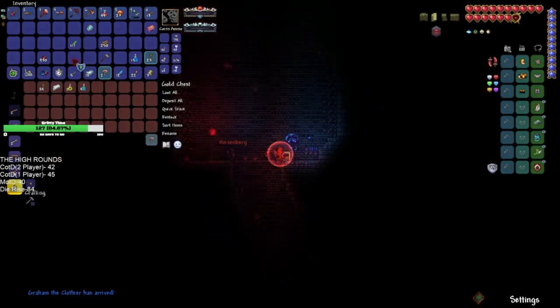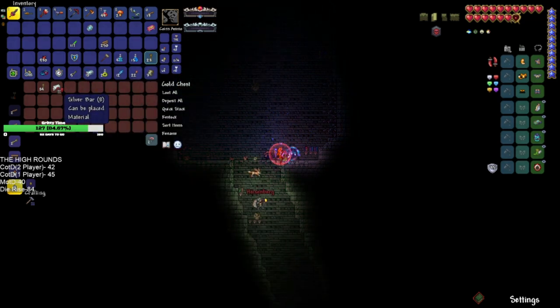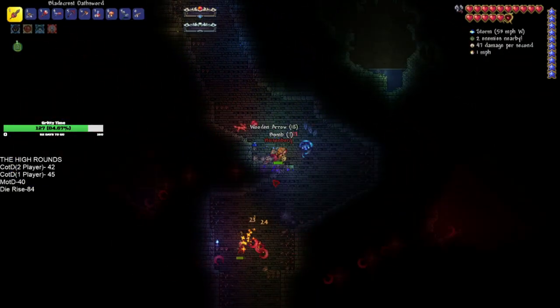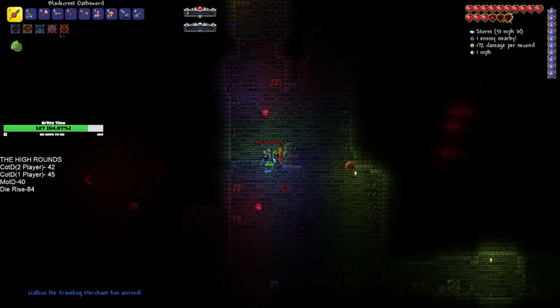Oh, we got a cobalt shield. Yippee! Oh my god, I need one. I need one too. Because I'm going to make it with the obsidian. I'm going to make it with everything, basically. So I'm going to make an obsidian. Hey, we got the traveling merchant for some reason.